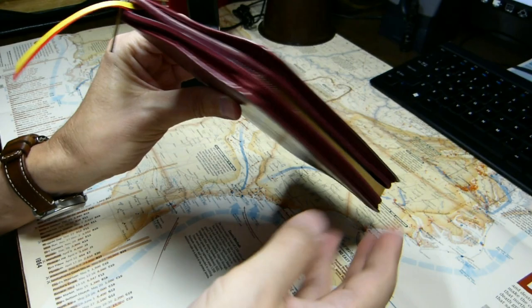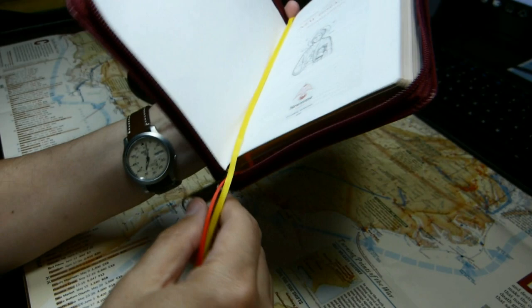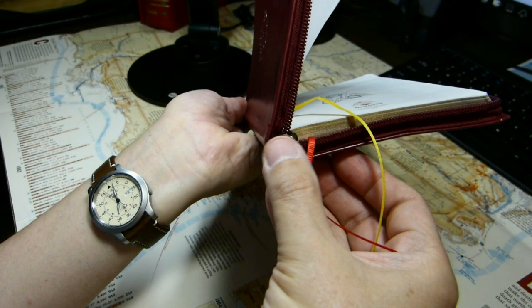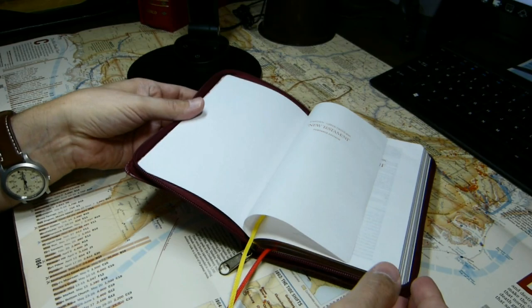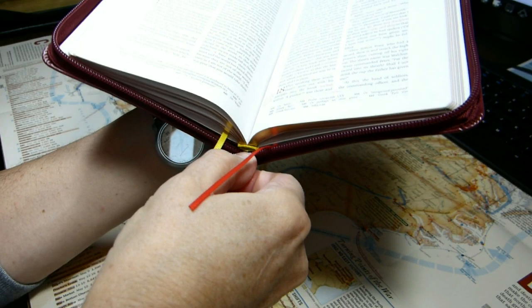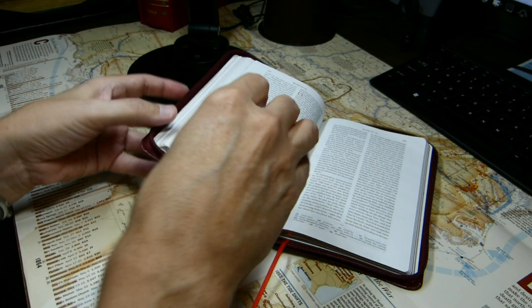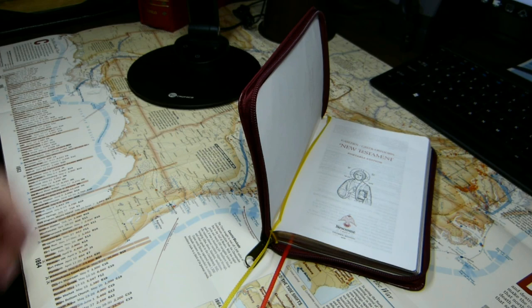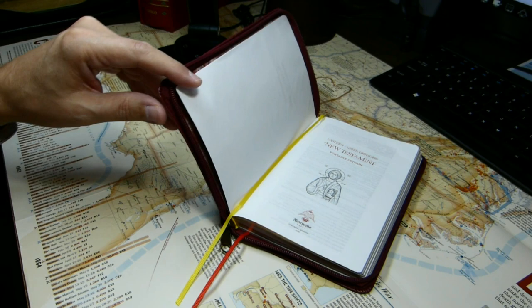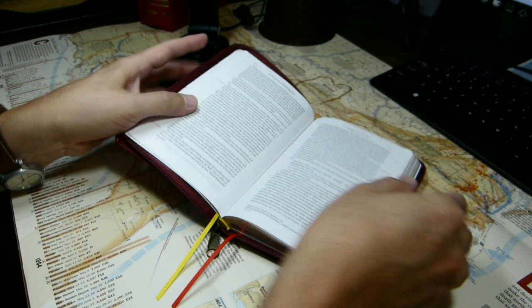If there's anything I would do differently with this volume, it's that I would not have had a zipper. The reason is that the zipper makes it difficult for the volume to be trained to lie open. If the zipper is not pushed all the way back underneath the spine, the volume is going to want to flop closed because there's too much tension. It will lie open in the middle, but as soon as you get towards the ends, it's going to want to flop closed. It would have been better without the zipper — that way you could train the leather gradually, soften the hinge, and use the book leaving it open without needing something to hold it.